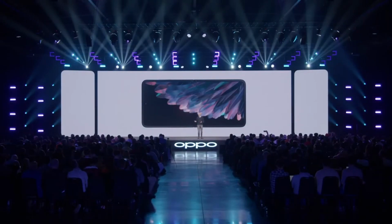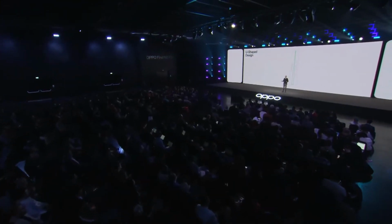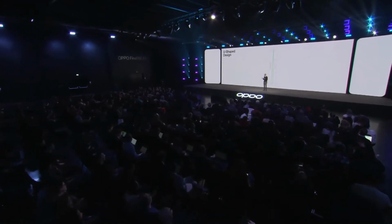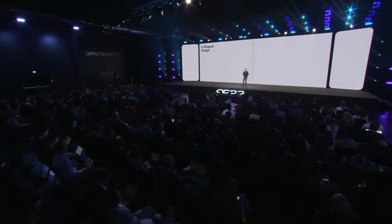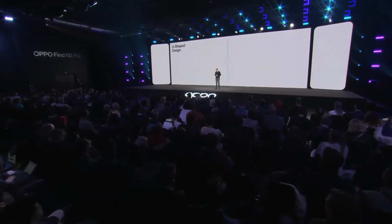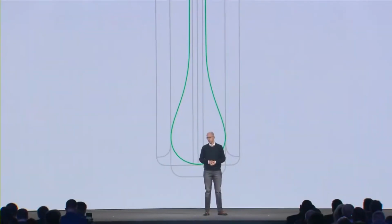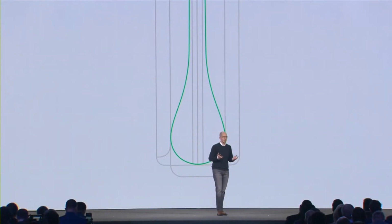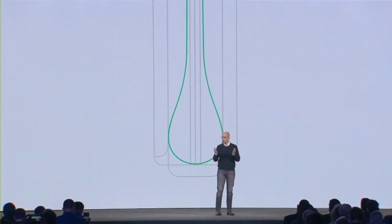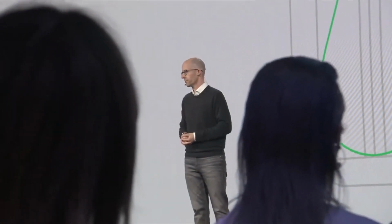The crease on a foldable is largely determined by the hinge which supports the display. Some foldables use a U-shaped hinge, but this design creates a pretty sharp folding angle, which leads to a deeper crease. Very noticeable when you're browsing through your apps, for example. At OPPO, we've addressed this challenge developing our Flexion hinge. First used on the original Find N, the Flexion hinge features a water drop shape compared to the U shape for a much more gentle fold and therefore a noticeably smaller crease.